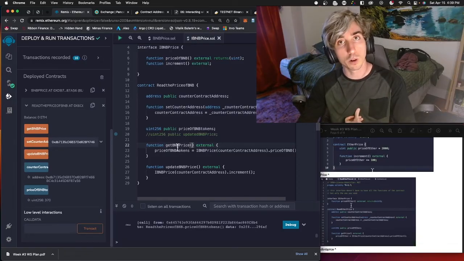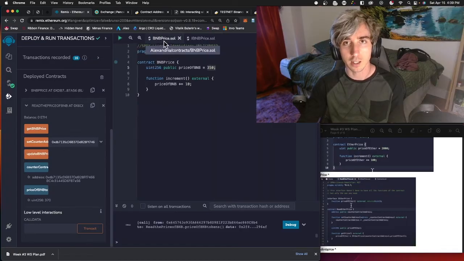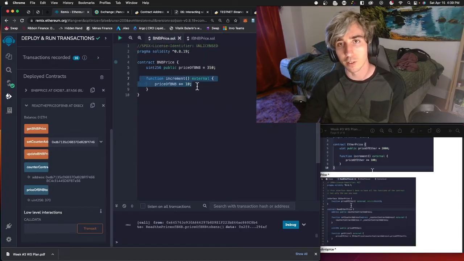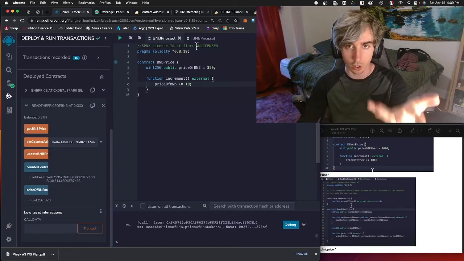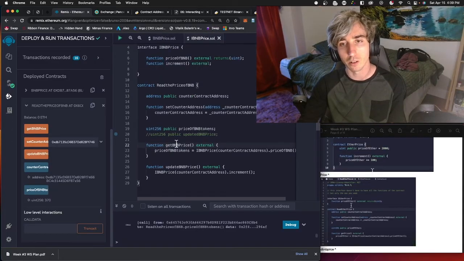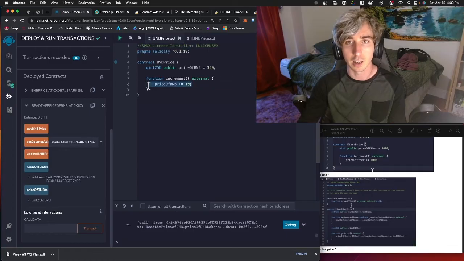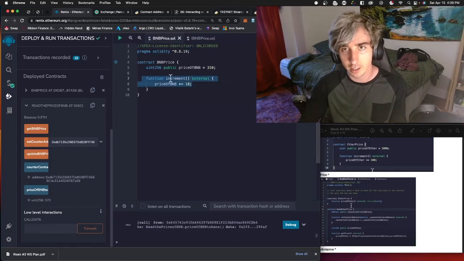Maybe I'm the one who wants to update it, right? Because I'm basically using the increment function plus 10, and I'm not actually doing anything. I'm just using this. So I can instead reverse that, and when I update the price, I can be the one who's incrementing it by 10 instead of allowing the function that's in that contract to update it by 10.